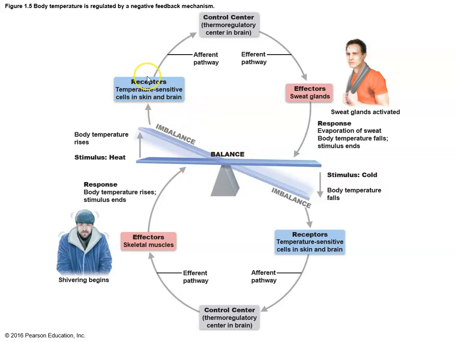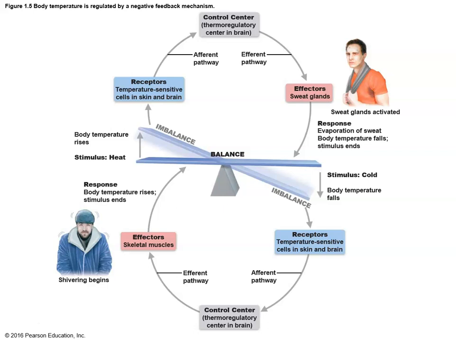Let's say the body temperature goes too high. So in this case, a receptor would detect that temperature, send it to the brain. The brain would say, in this case, things are too hot out here, let's cool off. It would go out to the effectors, in this case the sweat glands, and that would trigger you to start sweating. Really, sweating is taking hot water from inside the body and pumping it to the outside surface of the body, and that then takes heat out of the body and allows it to be released in the form of sweating and then the sweat evaporating.